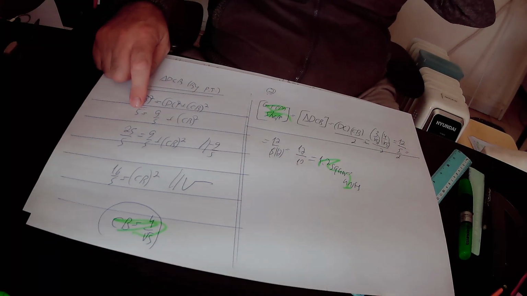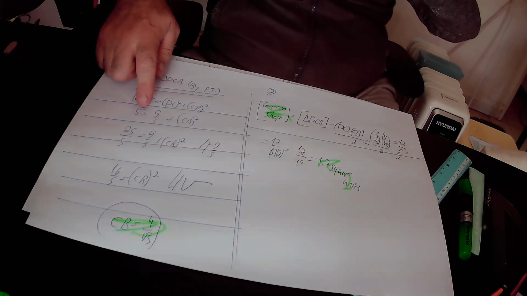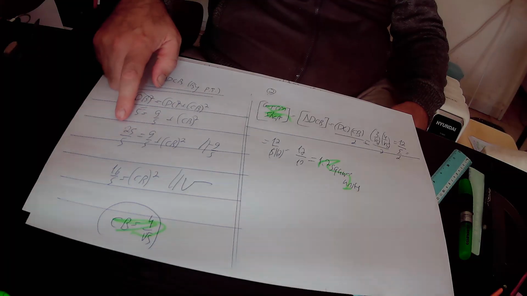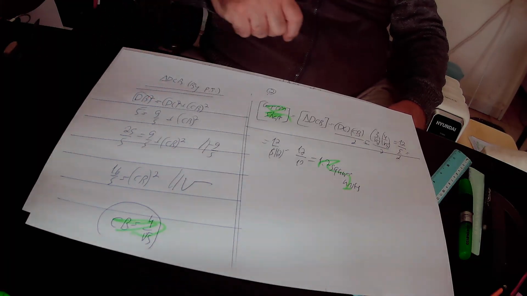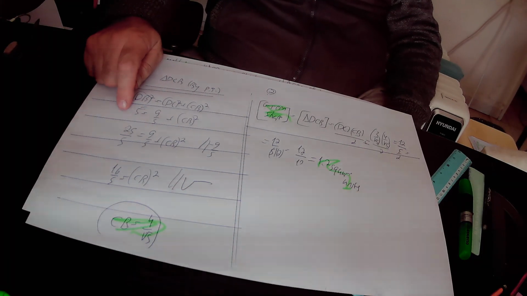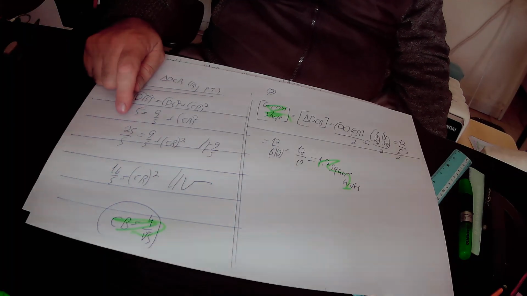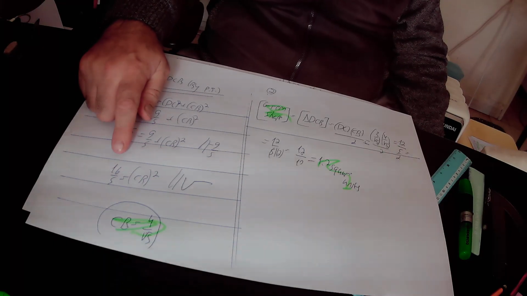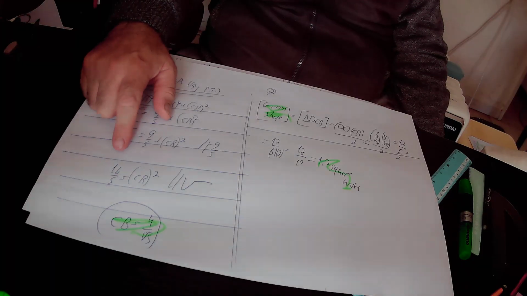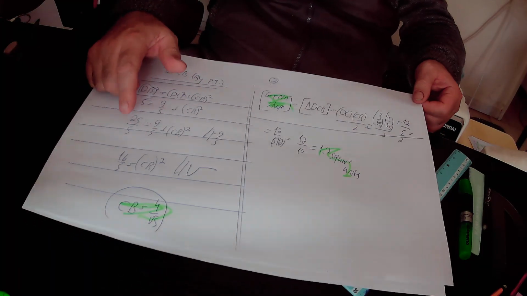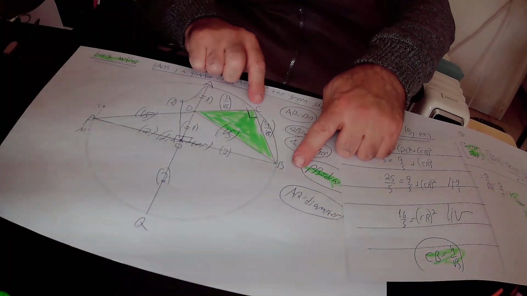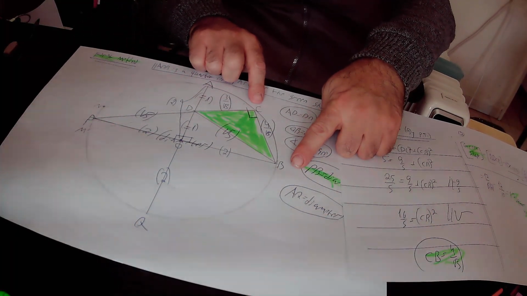Here we multiply 5 and divide it by 5 in order to get a common factor with this number. So 5 is 25 over 5, and it equals 9/5 plus CB squared. Here we subtract 9/5 from this equation, and we find that 25/5 minus 9/5 is 16/5, which equals CB squared. Taking the square root, the missing side CB equals 4 over square root of 5 units. So the missing side CB equals 4 over square root of 5 units.